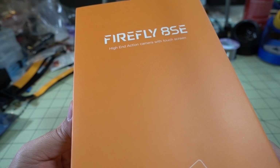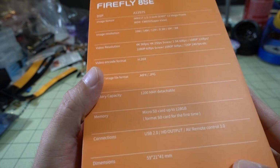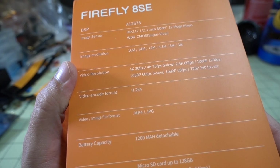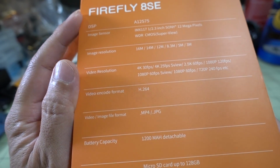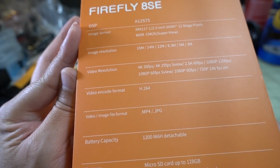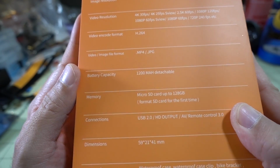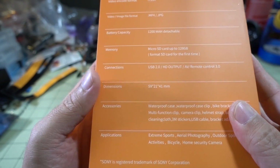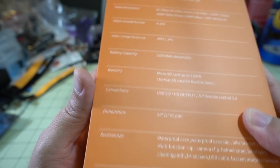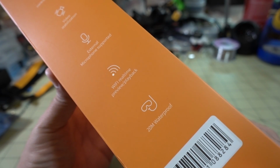Okay, they also sent me one of their HD cameras. This is the 8SE. I actually use the Firefly 8 for a lot of my hat cam videos when you see me flying line of sight and all that stuff. So I believe this is all the same sensor. Yeah, the 8812 S75. That's the same sensor. Also 4K 30, H.264. I'm kind of wondering what's actually different about it. I think they may have more stabilization, perhaps. I think the differences are going to be video stabilization and maybe some higher frame rates for certain resolutions.